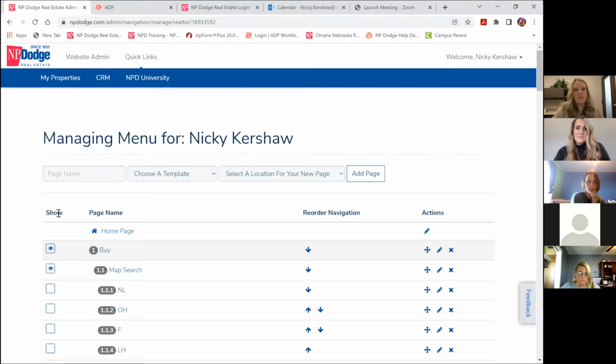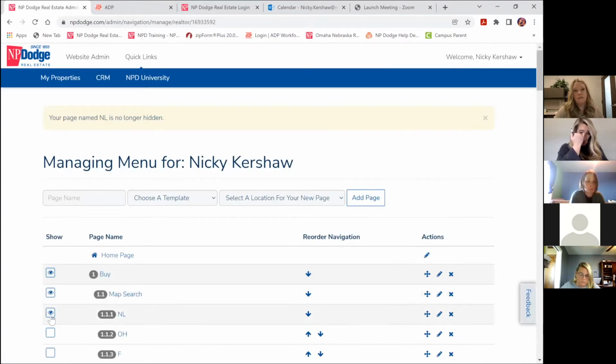So here is the show. You'll see there's a box here and it has an eye. That means that people can view this page from your website. This one is hidden. If I want to hide a page, I just click on it, the eye goes away, and then the page is hidden.